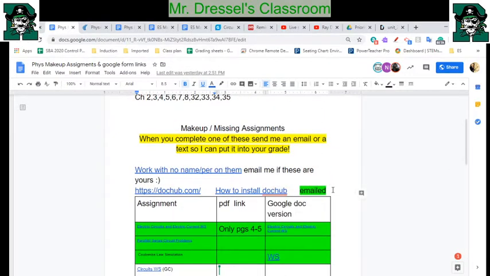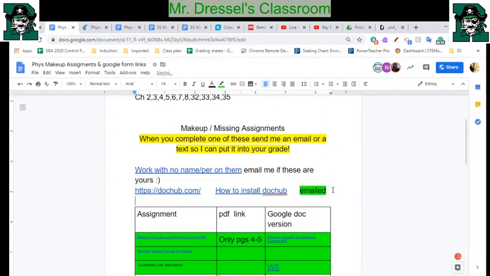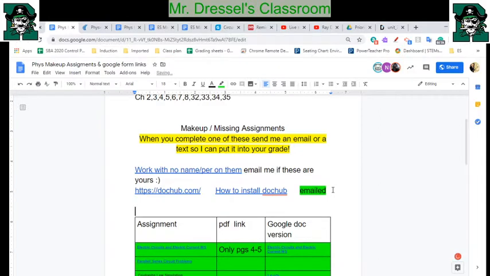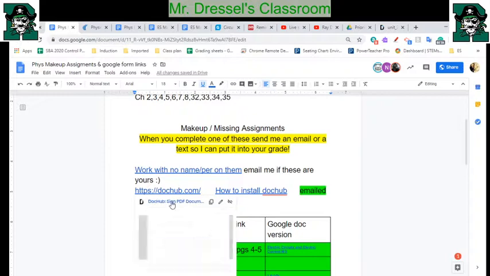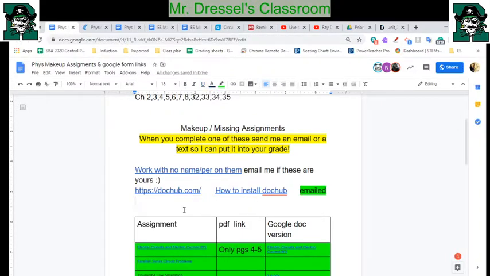There's a video above this on how to install DocHub to make sure you have access to it, and that'll be the link up here. You just go to dochub.com, and that teaches you how to put that on there. There's a video that I recorded earlier.